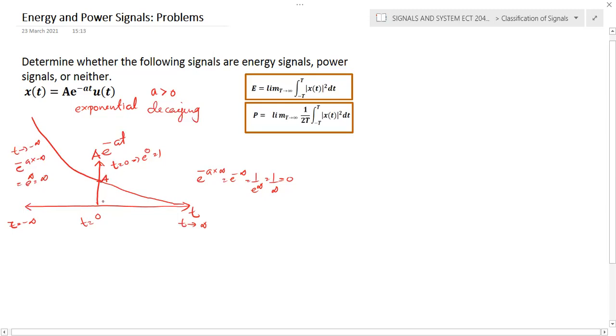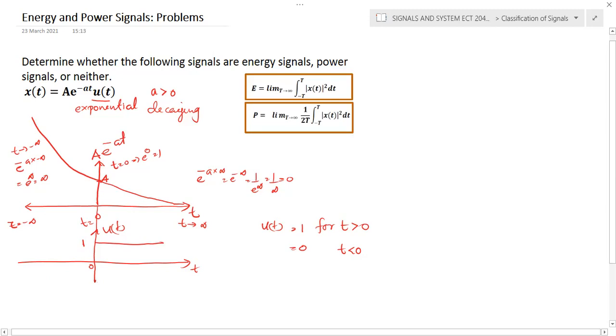Now there is one more component in this particular question, that is u of t. If you write u of t, u of t is equal to 1 for t greater than 0 and 0 for t less than 0. So you can draw the waveform like this. This is u of t. U of t is equal to 1 for t greater than 0. So this is 0, and greater than 0 means towards the right, and towards the right the signal magnitude is 1, and towards the left the signal magnitude is 0.